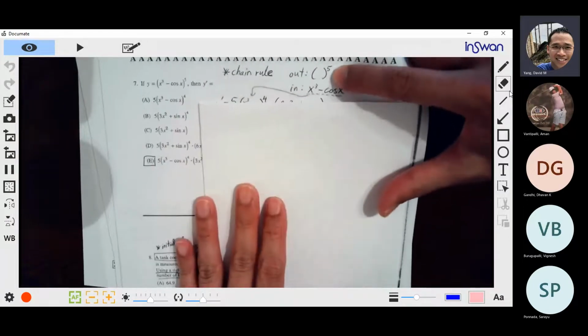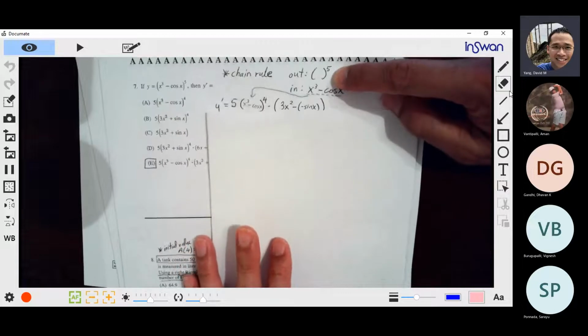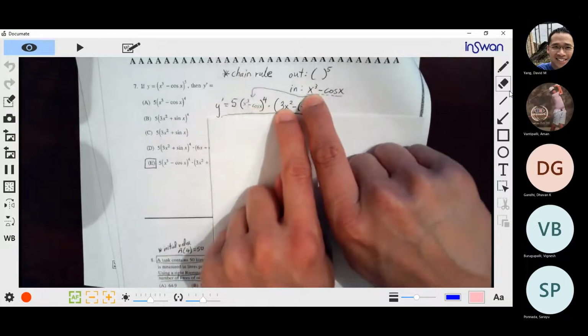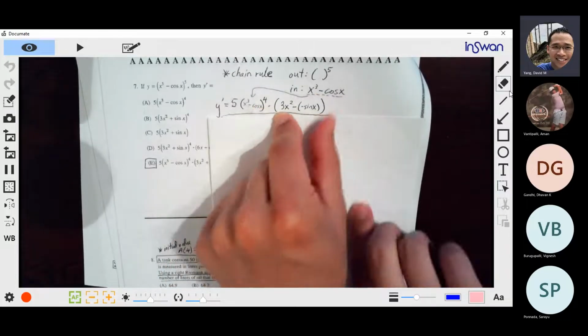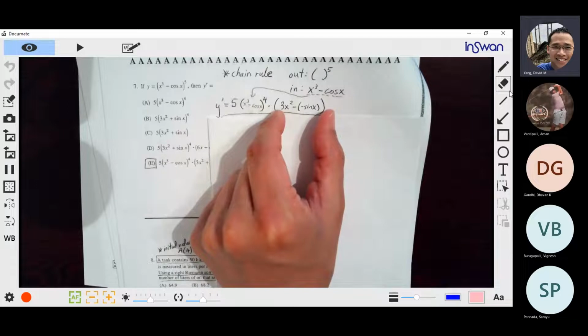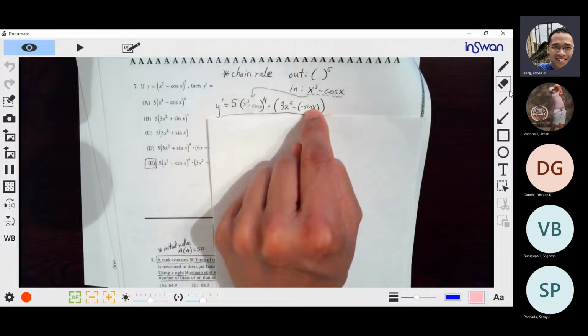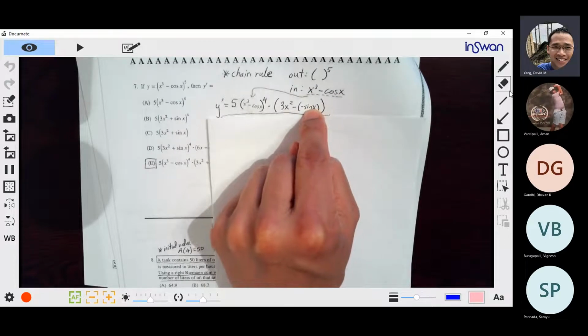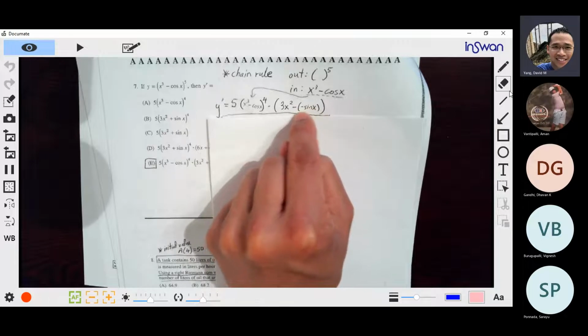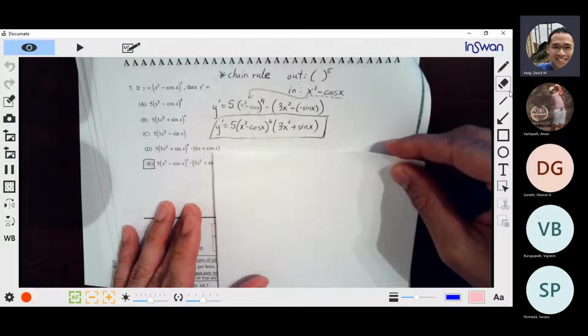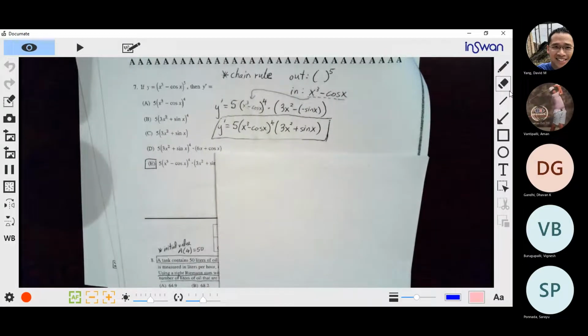So parentheses to the 5th, we go through power rule, becomes 5 parentheses to the 4th. Inside function, we create our space to the right and find its derivative. X cubed becomes 3x squared. Cosine becomes negative sine. So the two negatives become positive. And then from here, we're just trying to match with our answer choice. So choice E.